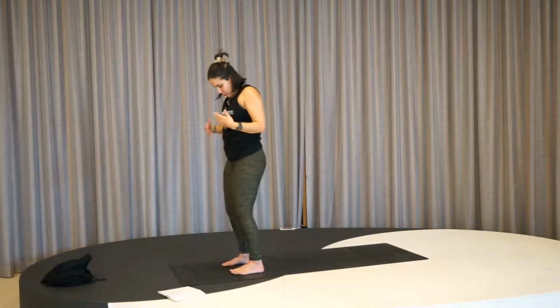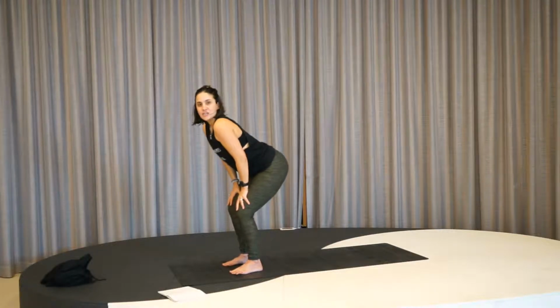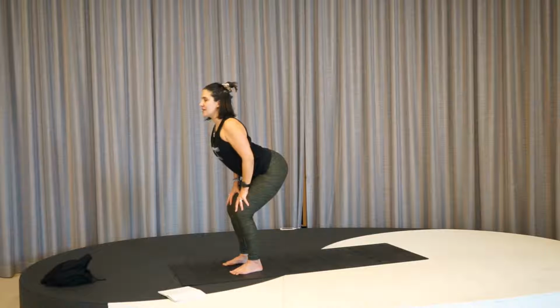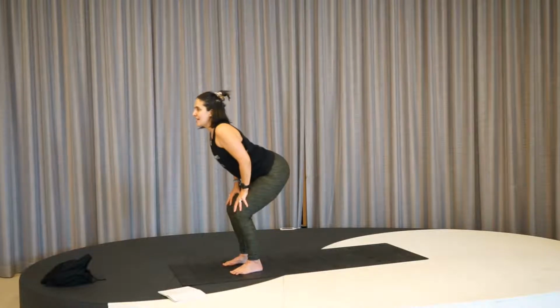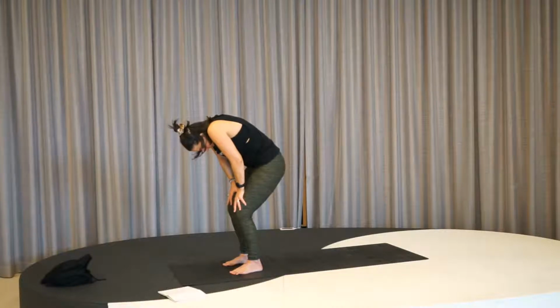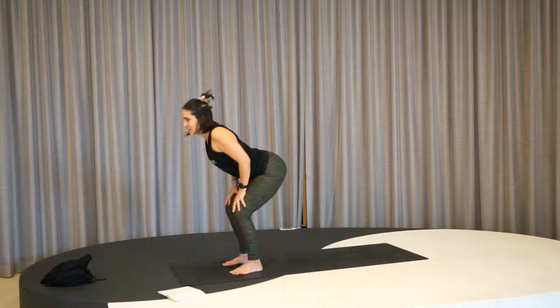Let's bring the feet a little bit closer back together. Rest our hands on our thighs just above our knees. Try to keep the back as straight as you can. A little bit of pressure to the legs, and we'll breathe in, open the chest, roll the shoulders back. Breathing out, round through the body, a standing cat-cow. Breathing in, draw the belly forward, open the chest and look forward.